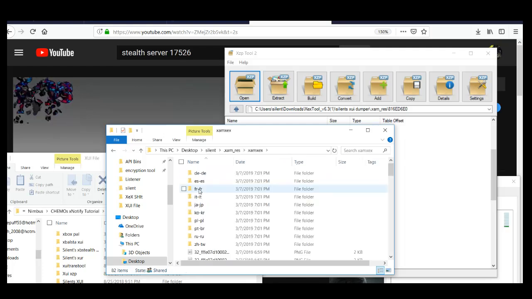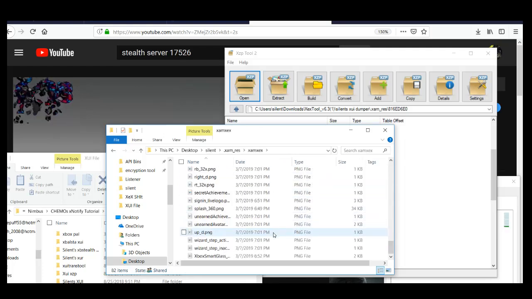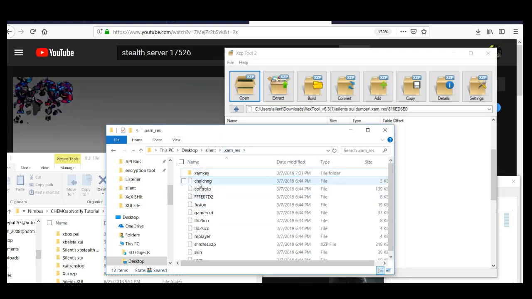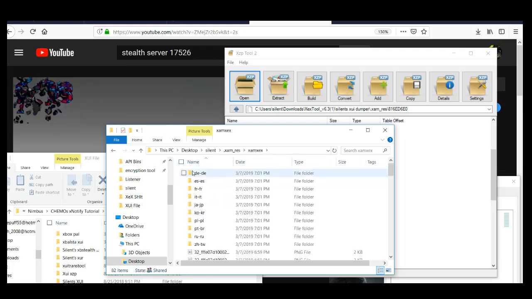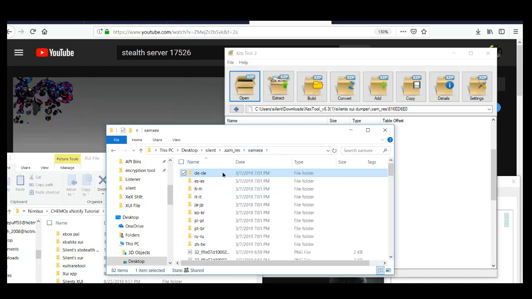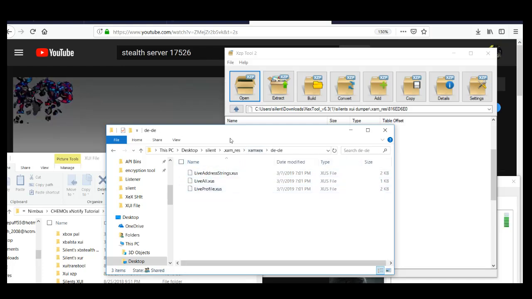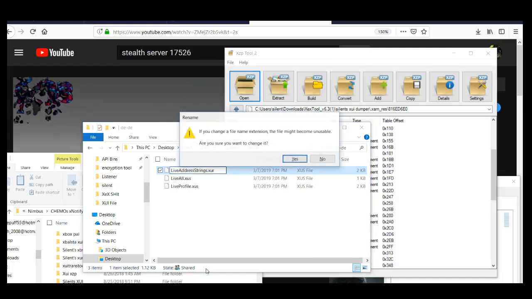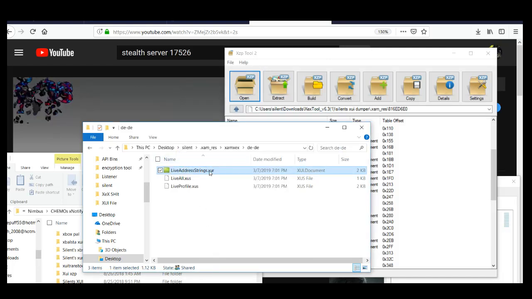What do I have here? Oh yeah, more stuff. Oh wait, no, I dumped it all in here. Oh, actually, this is just something I made. All right, yeah, I dumped all the resources in here, and live address strings, live all. And to open up these, I think it's pretty much the same method. Let's just see, I haven't tried these yet. XUR. Okay.